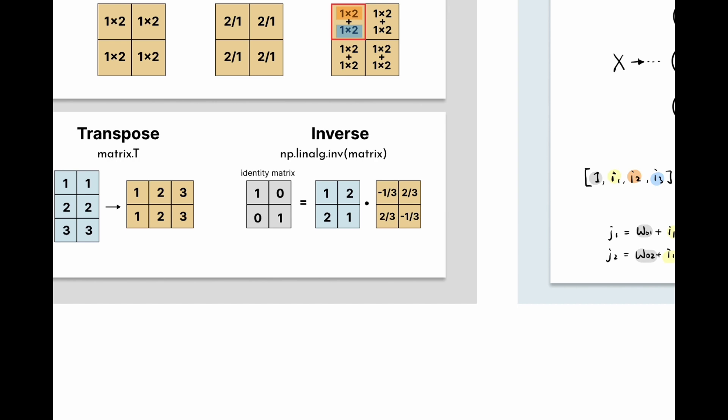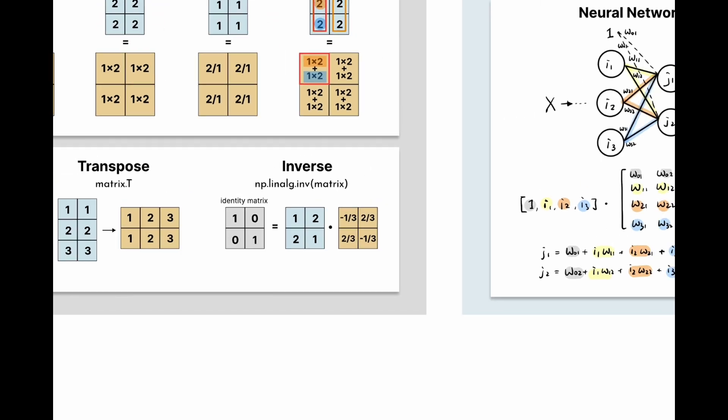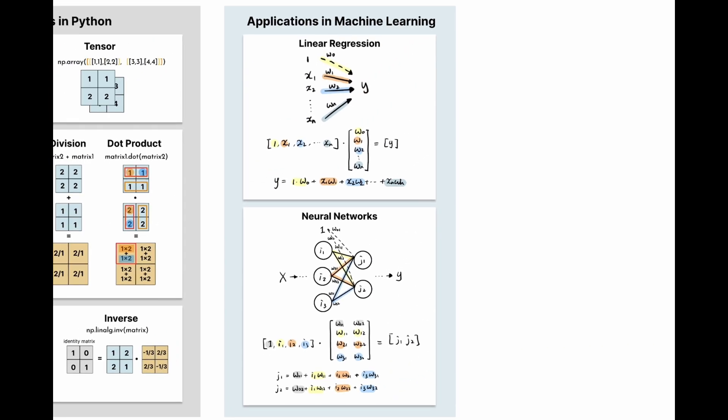Now let's talk about why these concepts are useful in the machine learning context. We will start with linear regression, then generalize it to neural networks. This video will skip the fundamentals of the algorithms. If you would like to know more about regression models, I have a video that talks about top regression algorithms in machine learning. Please check it out if you are interested.